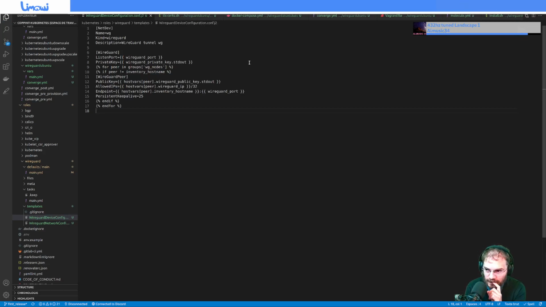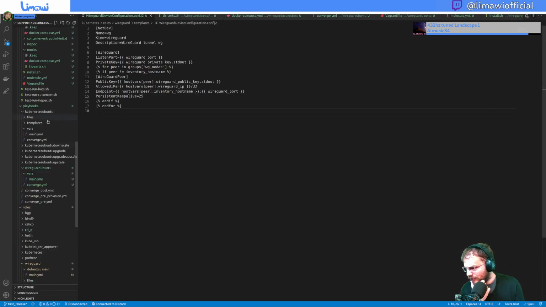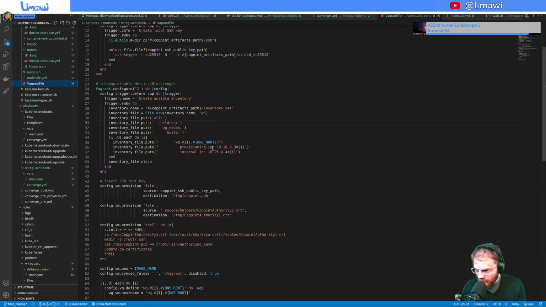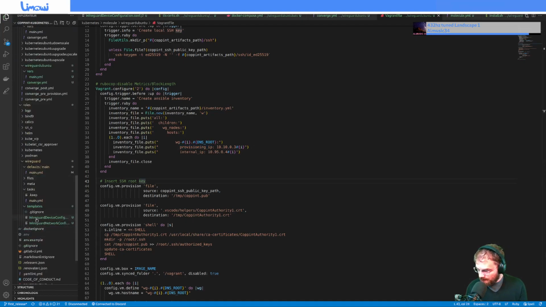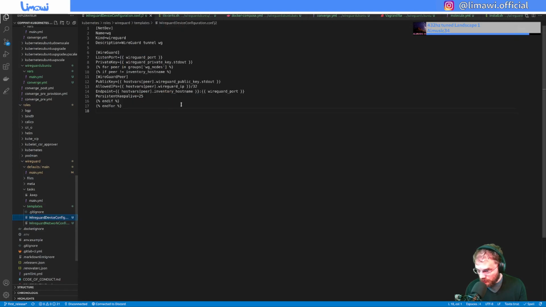So WireGuard port first. Not inventory host name. In that case, it will be a provisioning IP, if I remember correctly. Yeah, provisioning IP. Internal IP.